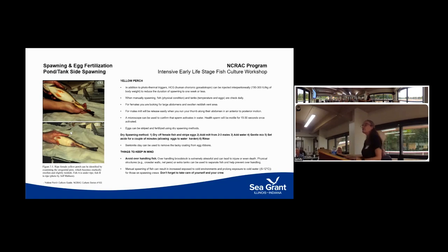The eggs are placed in a container and milt from two to three males is used. After adding water, you have a very short window — usually about 15 to 30 seconds — for the eggs to fertilize, and then another couple of minutes for water hardening. Like walleye, you can use tannic acid or similar clay to remove the sticky surface, which makes transporting much easier. If the eggs remain sticky and you put them in a transport vessel, they'll clump together and it will be very hard to stretch them out and place them properly in the tanks.